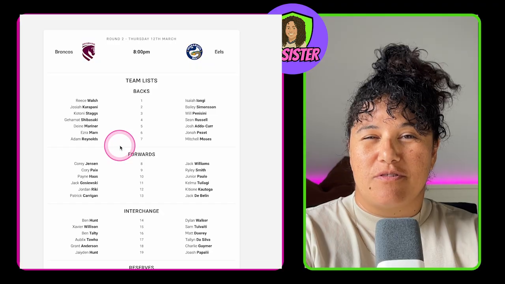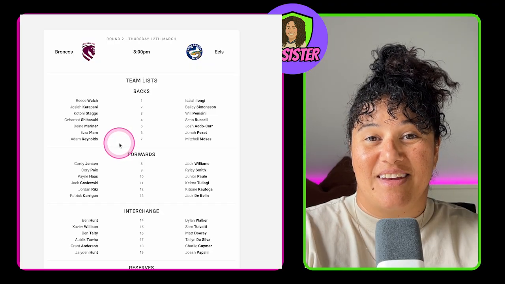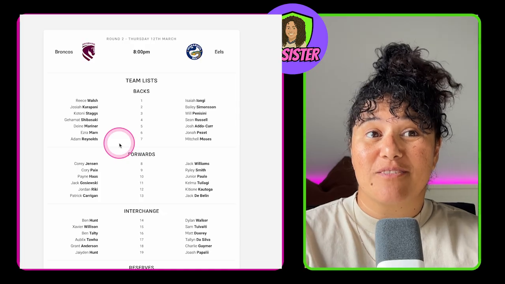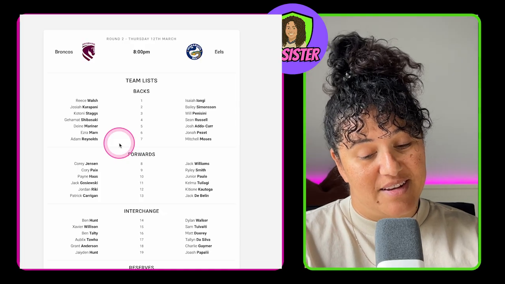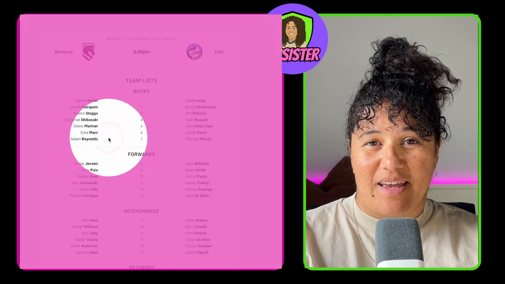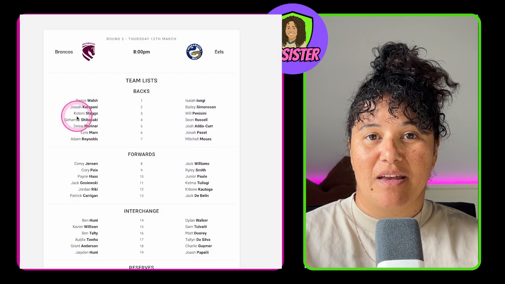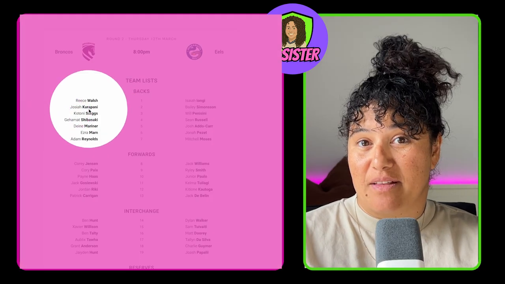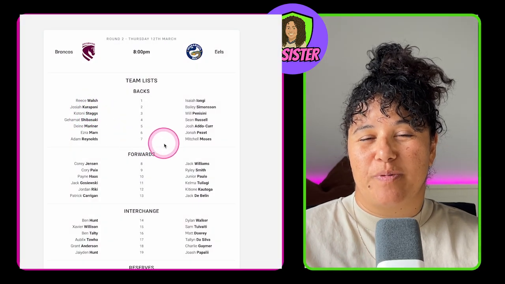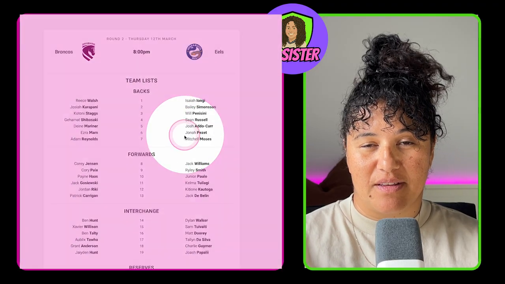Now, a couple of super important things that Team List Tuesday does actually help us to understand in terms of the point scoring potential of our players in our SuperCoach team. First and foremost, obviously we want to see, is the player that we have selected in our SuperCoach team playing in the position that they typically do? Because this would potentially affect whether or not they'll score as much as we would typically expect.